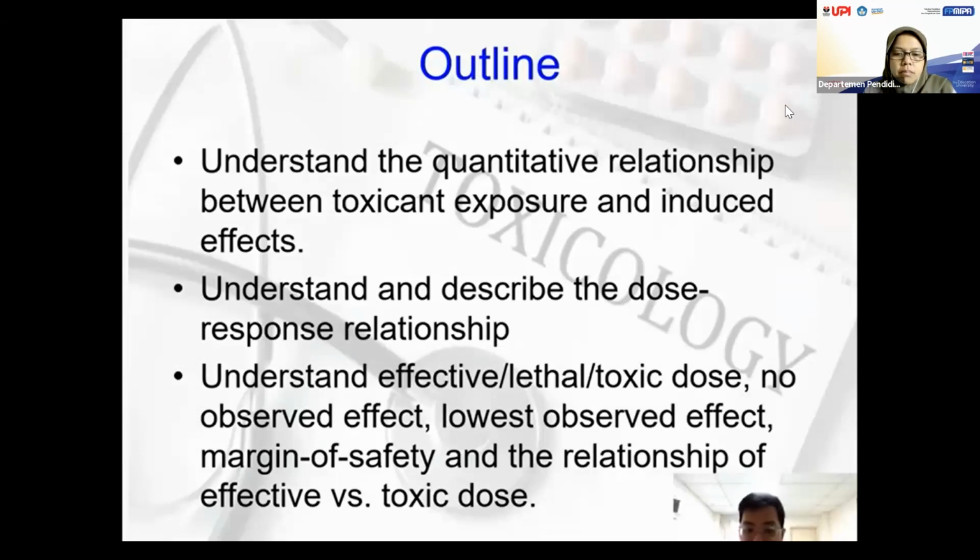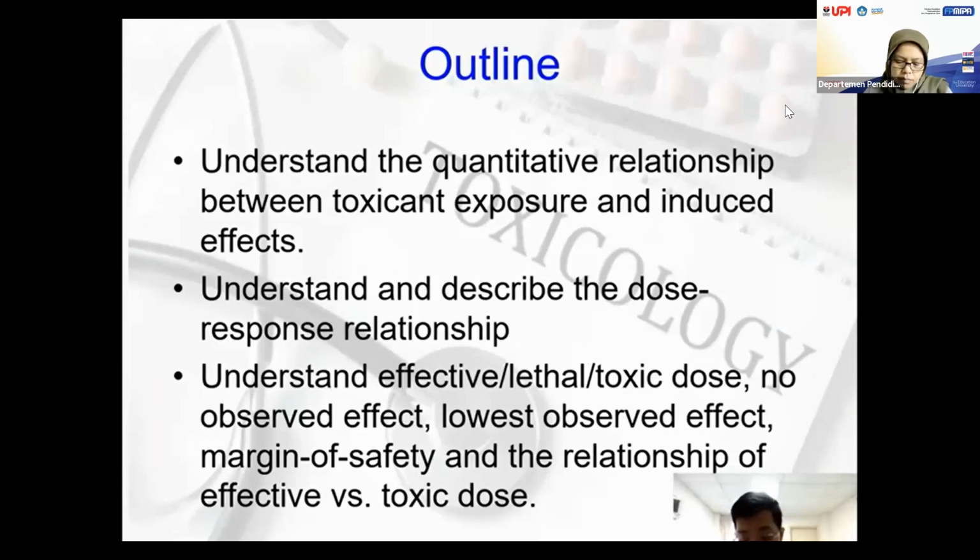And then we want to look into what is this margin of safety and the relationship of effective versus toxic dose. So what's the difference between effective and toxic dose? Why sometimes we use the term effective dose, sometimes we use toxic dose? Generally, the term effective dose, we usually use it in clinical studies, whereby we are studying pharmaceutical drugs, looking into how these drugs can help our body to heal faster. But of course, sometimes the drugs can also induce certain toxic effect when its concentration is higher. When we are taking those doses into our body at higher dose, then it becomes toxic dose.